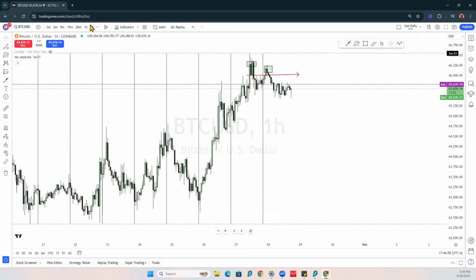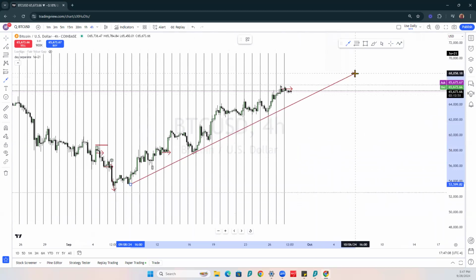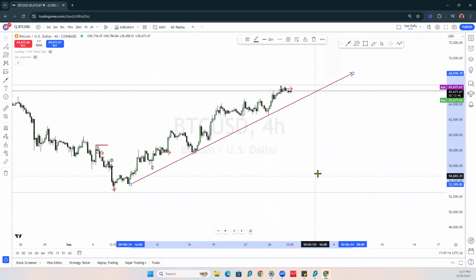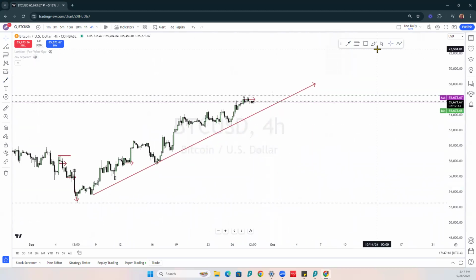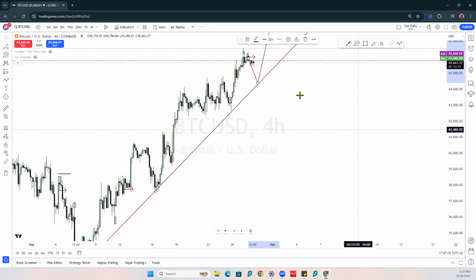Now, remember, in the 4 hour, okay, we're in an uptrend, right? So we plot out our uptrend, our trend line. We're just anticipating the market, you know, like this. We're looking for the market to trend higher. So if you wanted to take a counter trend there, you could, but wait for it to come back to the trend line and then bounce off the trend higher. That's what I would do. Okay. Because you would probably get more pips when it trends higher versus trying to capture a quick scalp trade.